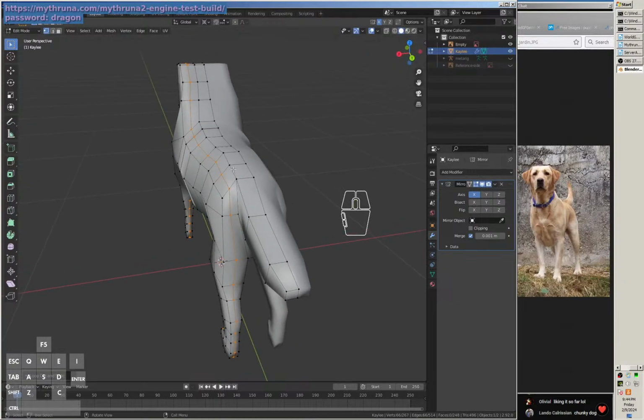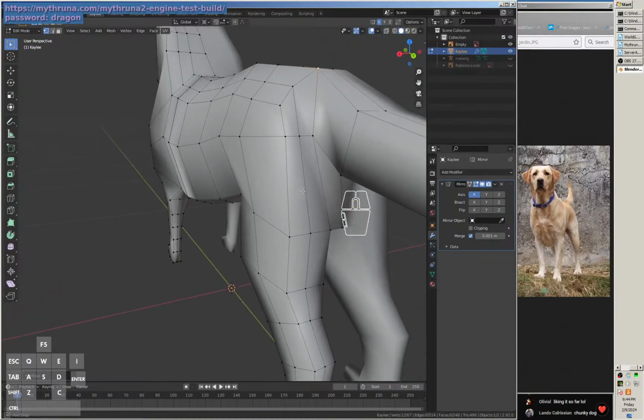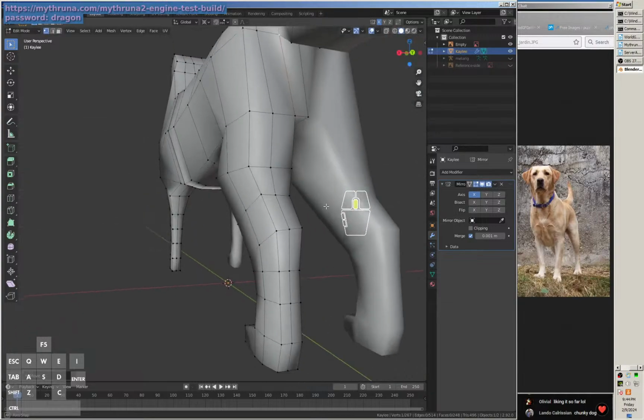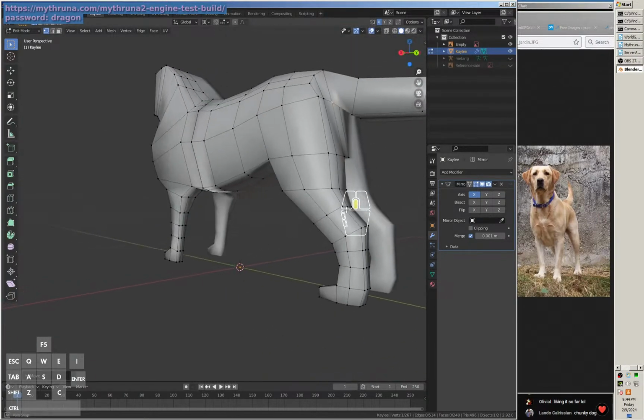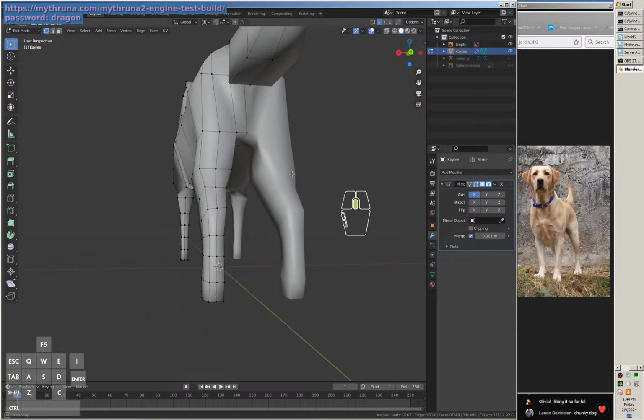I do not model that way. I don't think that way. So I'm not doing it the right way. Someday I will. I hope to get to the point with Mythruna someday that I can hire an artist that actually knows what they're doing. And they'll go through all of my models and tell me what an idiot I am. And that'll be a fun day.